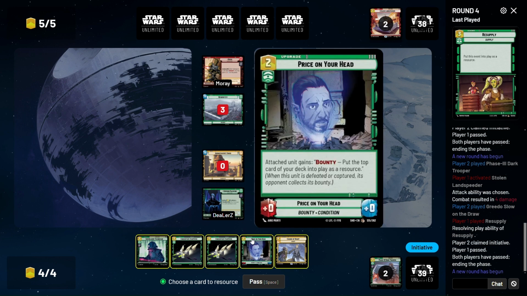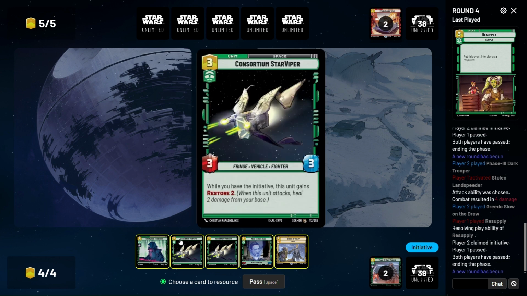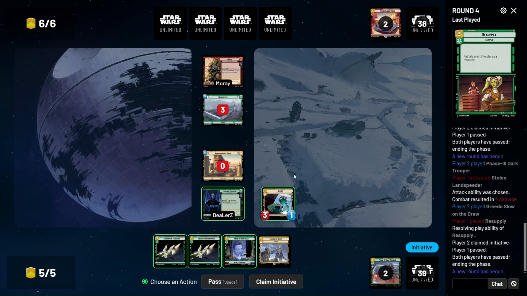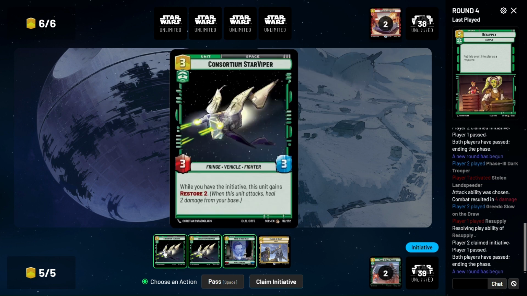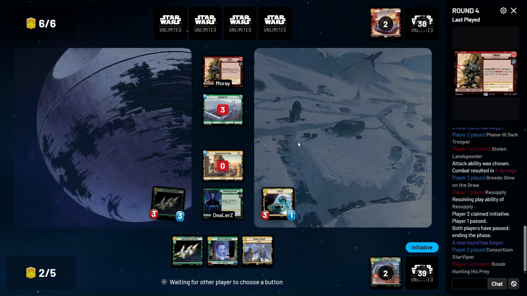They haven't done any damage to us yet. I'm trying to think, what do we want more? Just immediate ramp? I guess, I mean, let's not be greedy. He could easily. Let's do this. We wanna use Greedo as a defense card, so.